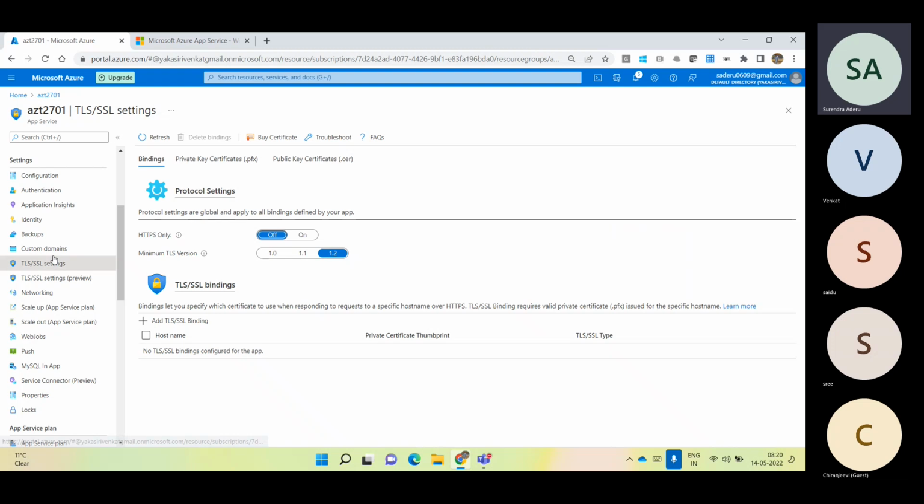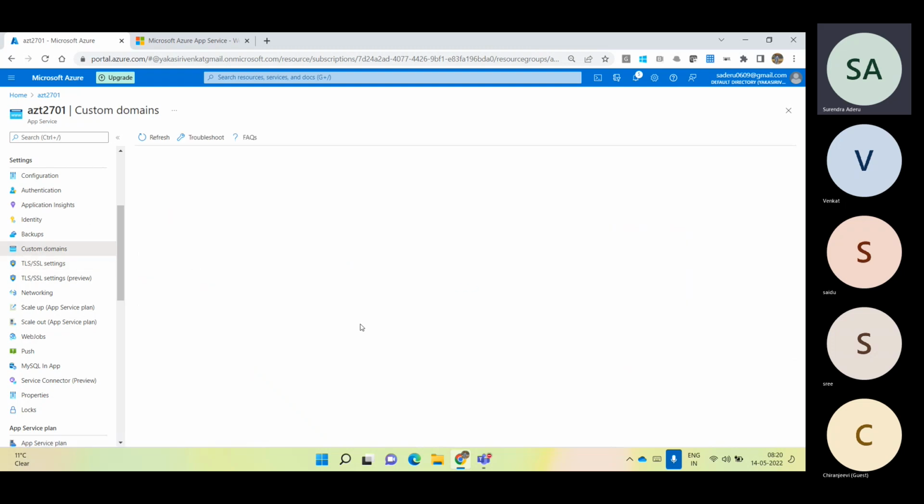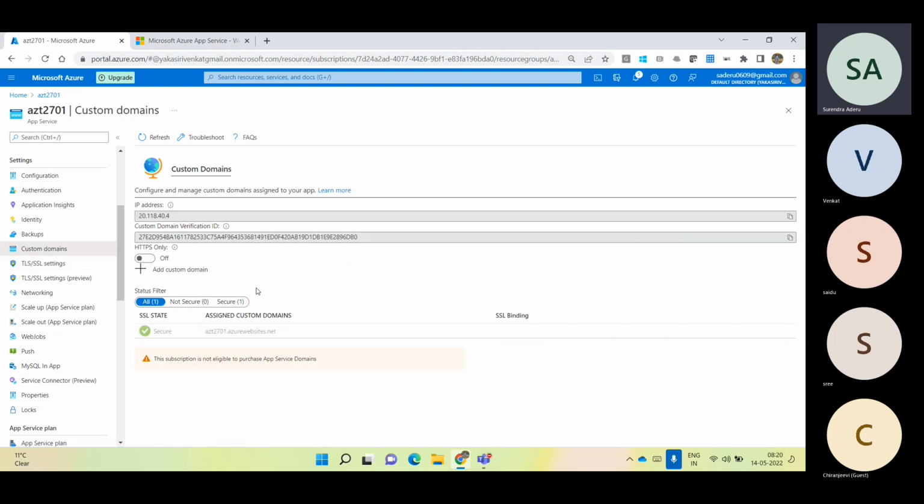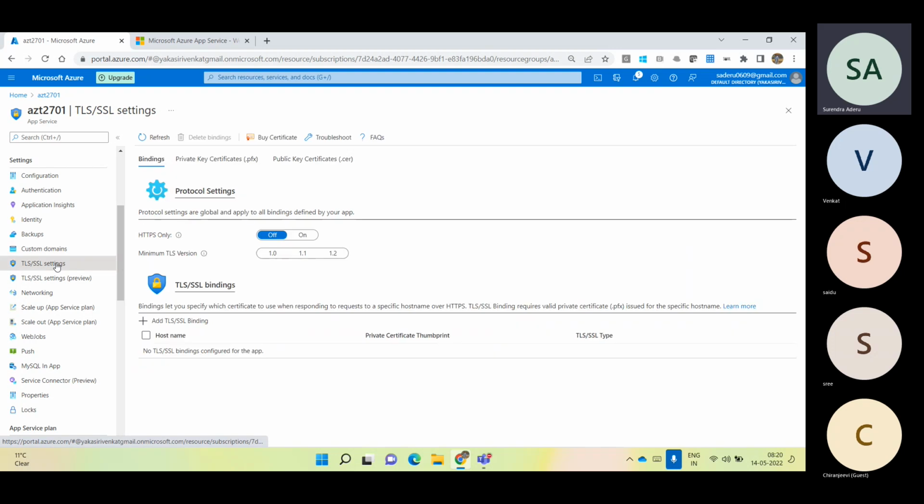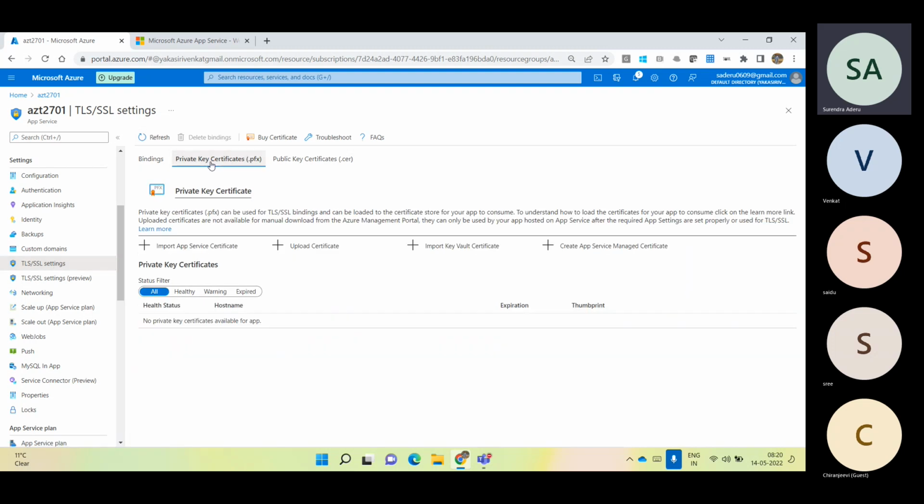What we are doing now as part of our custom domain is bringing our own domain, let's say airindia.com. It means we need to bring our own certificate as well. Otherwise, your website is not secure. For that, you can bring in your certificate in CER format or PFX format. Let's say you get a certificate from Azure.